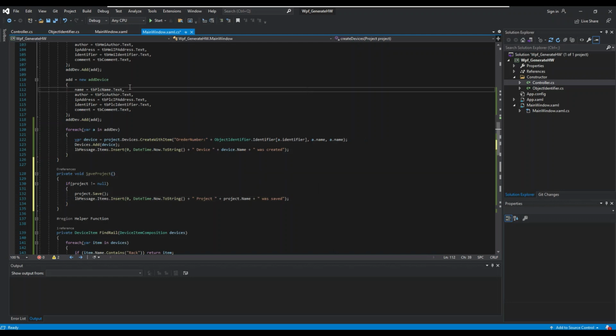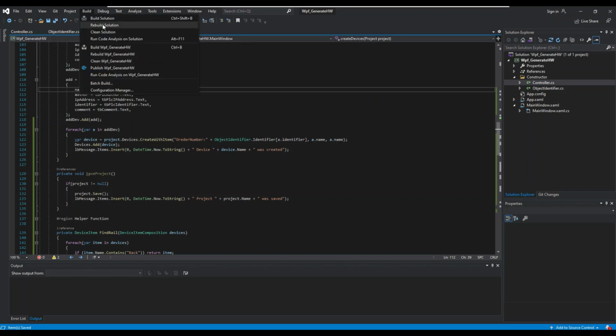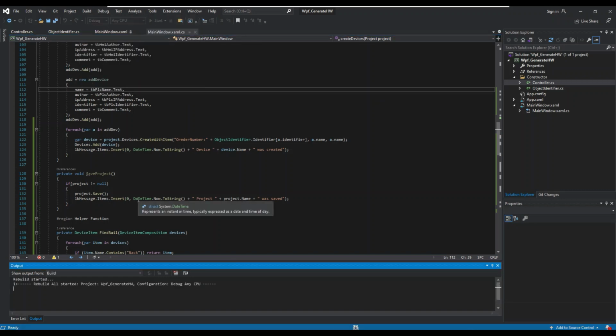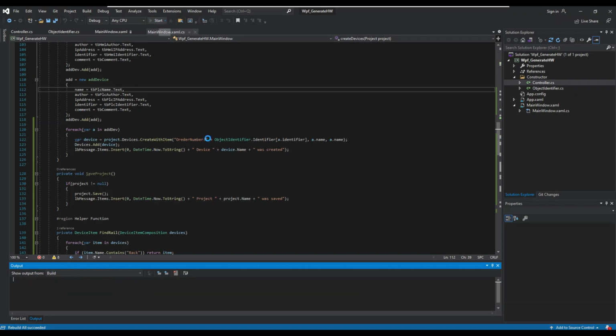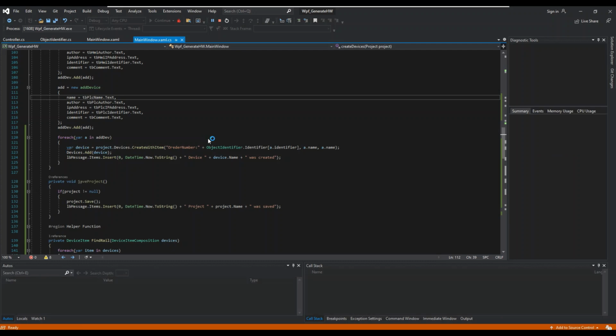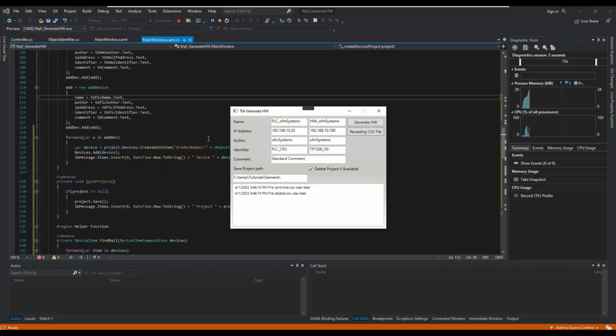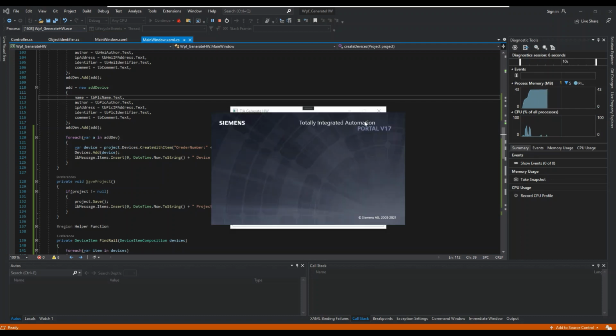Okay, so let's go save everything, and let's rebuild the solution and launch our application. Let's go and see what we have here. So let me go and say I want to generate the devices. So this is going to take a little bit of time, and I'm gonna just do a fast forward.